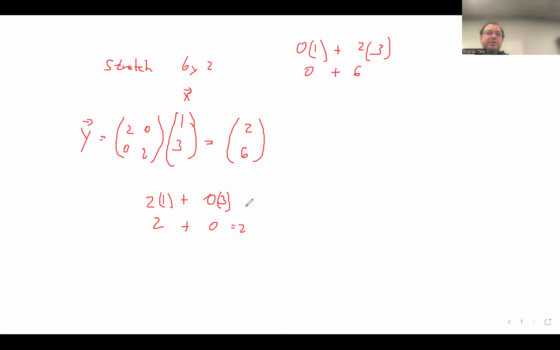So let's see if this is true. Let's do the graph of this. Okay, so let's have some values, 1, 2, 3. And then here we're going to have 1, 2, 3, 4, 5, 6, 7, let's say.